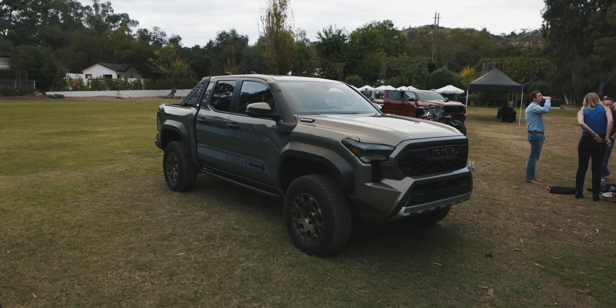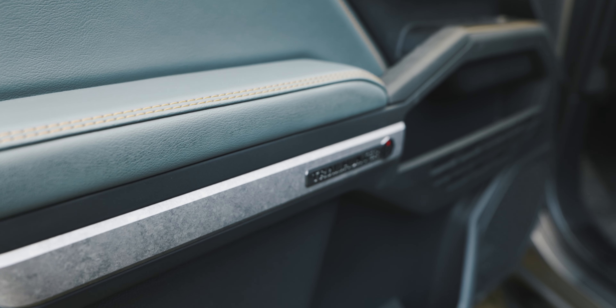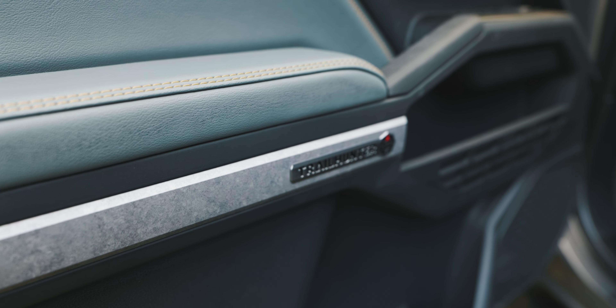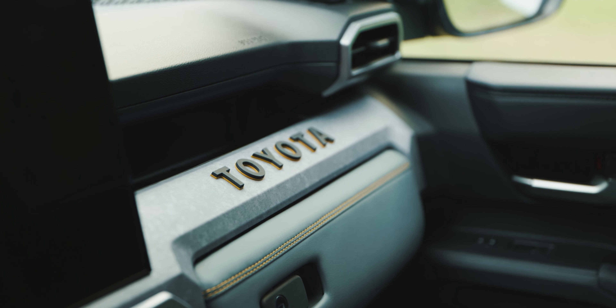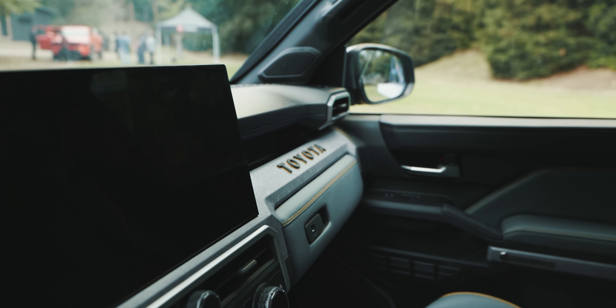If you look at the TRD Pro, one of the cool things is you've got those revised Fox QS3 shocks. They had all this stuff laid out for us on a table to look at. We got to look inside the TRD Pro and around it. Here are some shots of the interior of the TRD Pro, including those isodynamic seats — that's one of the coolest things about it. Unfortunately, the TRD Pro is not here at the LA Auto Show, so all the footage you're seeing is from the first drive event. The isodynamic seats are super cool and super comfortable. Unfortunately, it started raining right when I was going to get in and bounce around a little bit to see if I noticed a difference in them.